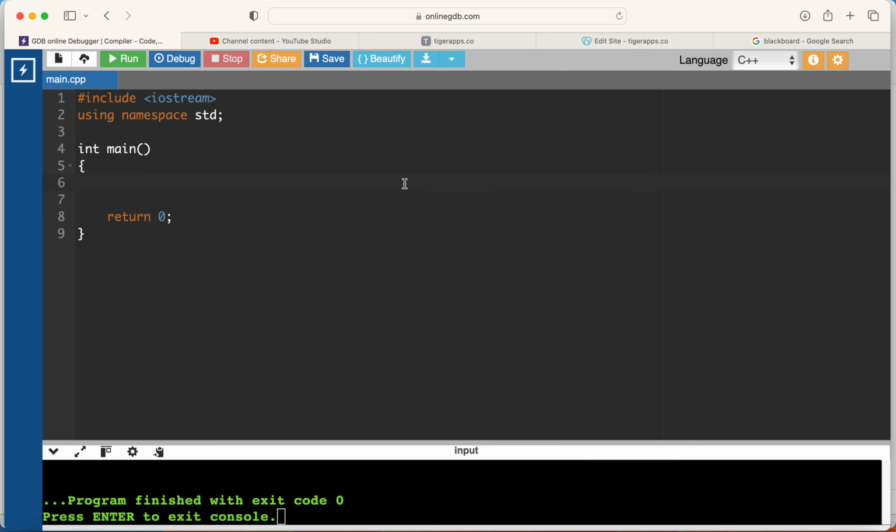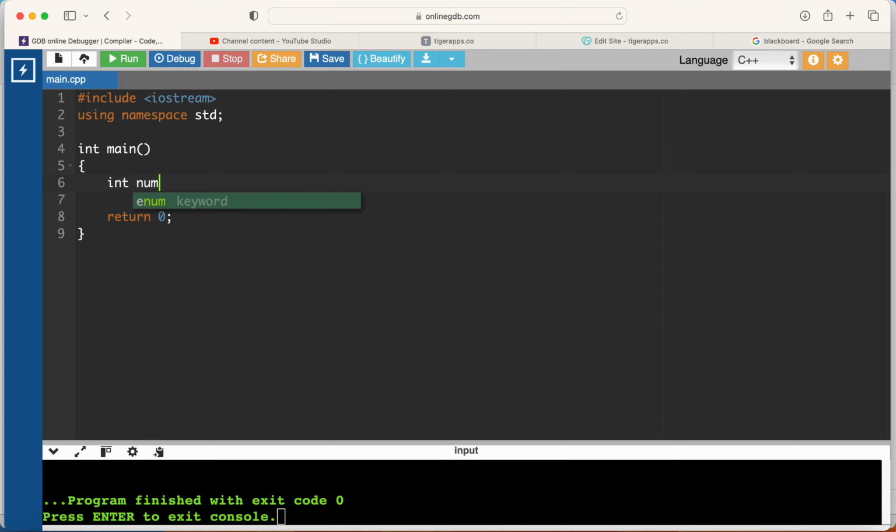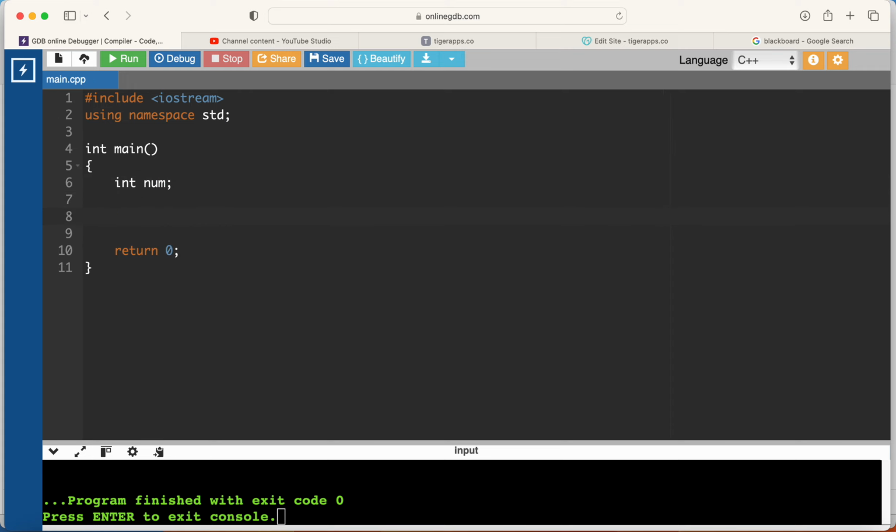So from the earlier video, we have discussed that when you have the idea of not knowing when the user input is going to end, then we should have a while loop. First I'll create a loop counter. In this case, do I actually need a loop counter? Not necessary, because I don't need to keep track of how many times I'm running the loop. As long as I'm running the loop, I just give feedback as to whether the number is even or odd. So I just need a variable to capture the input.